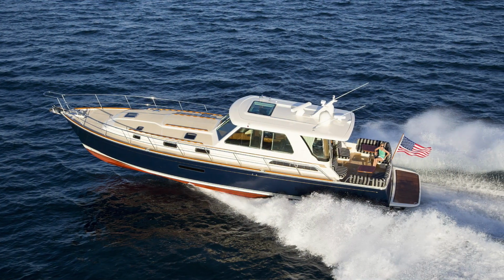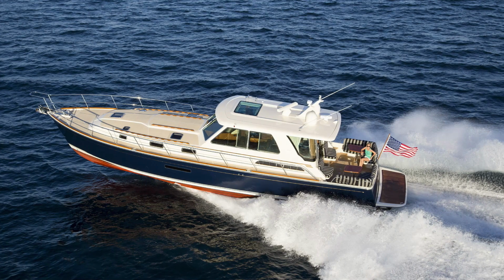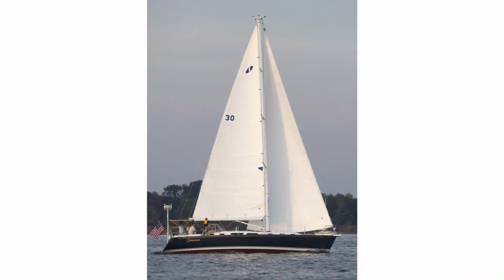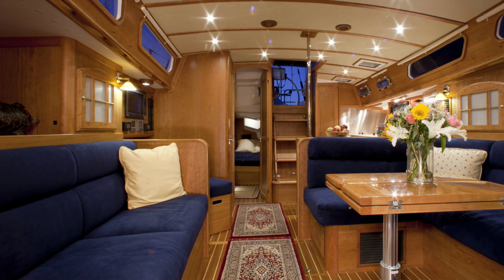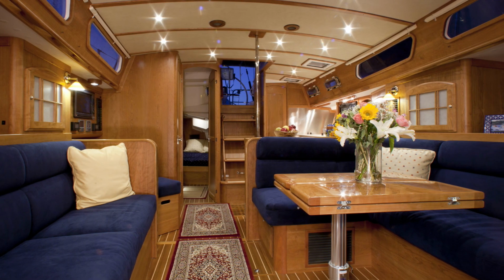So the first designs that I worked on were the Sabre 54 and the Sabre 456 sailboat. We were really living in that world of straight shaft boats with rudders, and we did have bow thrusters and stern thrusters were a fairly mature technology, but they were pretty much an on-off proposition.